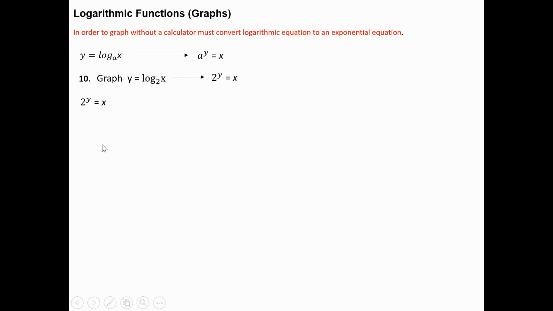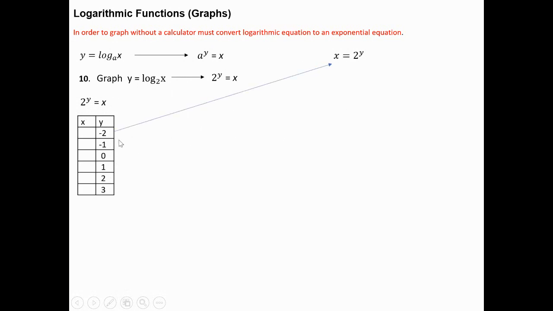So I'm going to graph this function here. But what's different from graphing an exponential, where it was 2 to the x power equals y, is that this is reversed. So we're going to plug in the values for y, not for x, because it's easier to plug them in for y, because y is the exponent. Okay, here we go, x equals 2 to the y power. So when y is -2, then x equals 2 to the negative 2, which is 1 over 2 squared, which is equal to 1/4.